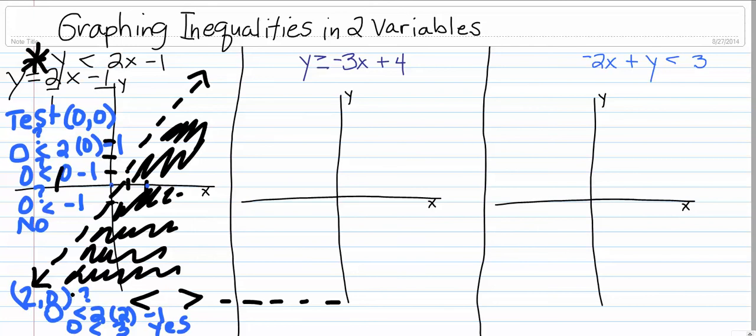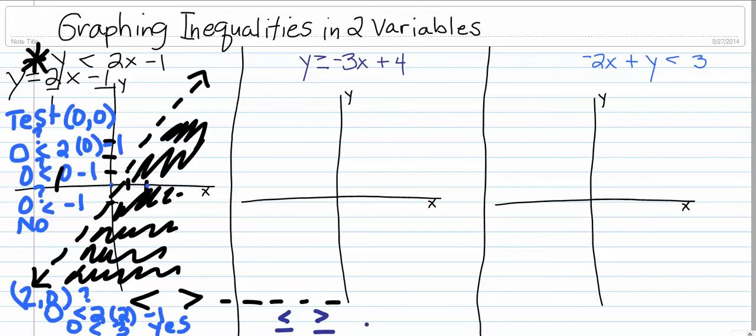Okay, let's move to the next inequality. And again, we have a y-intercept of positive 4. We have a slope of negative 3 over 1. This time the symbol is a greater than, and it does have the line underneath it. So that means that the points on the line do work in the inequality. And you could pick a point on the line and test it, just like I tested points that weren't on the line. So anytime we have a less than or equal to or a greater than or equal to, we're not going to put a bunch of closed circles around here. We're just going to use a solid line to show that.